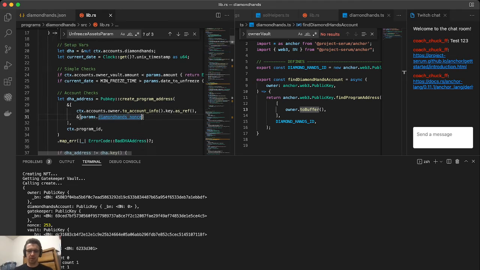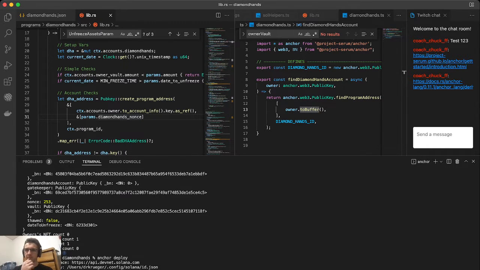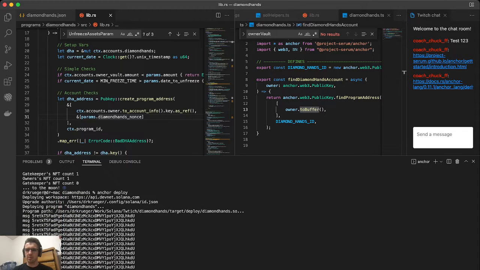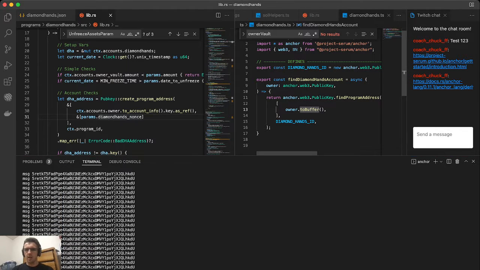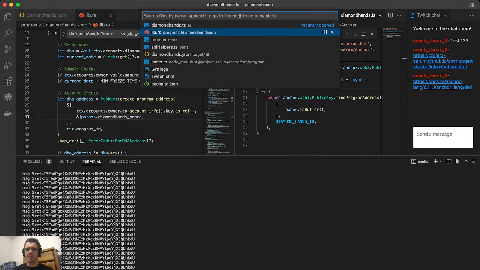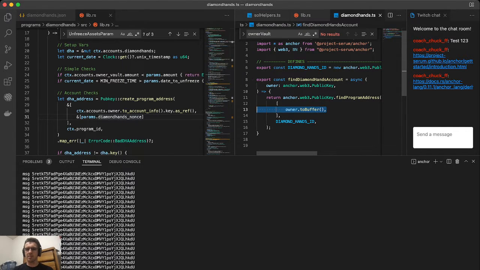So this is great. We're going to go ahead and do anchor deploy. And then this will be the very last thing we do. And I'll just spoil the surprise for you. This is an okay option, but the reason we don't want just this is because we derive it just from their account address, but that means they would need to use a new wallet for each Diamond Hands account that they had.